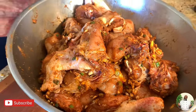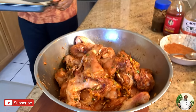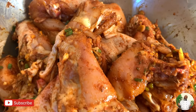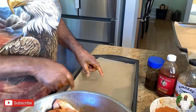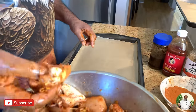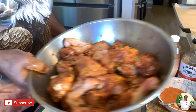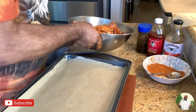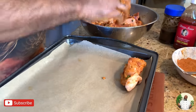Okay, so I go for my trays. Then you're going to lay them out. I put parchment paper at the bottom of the tray so that they don't stick and don't quickly burn. Then flip it around. Put the tray right there, and the bowl right here, so we just want everybody to get a good view.